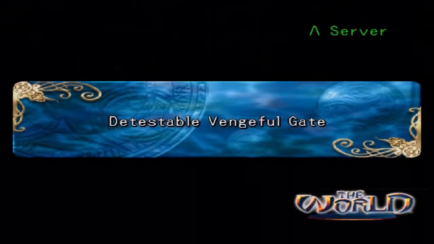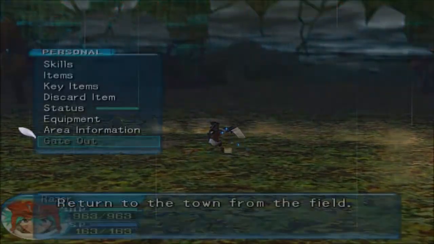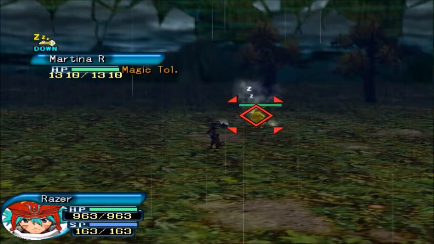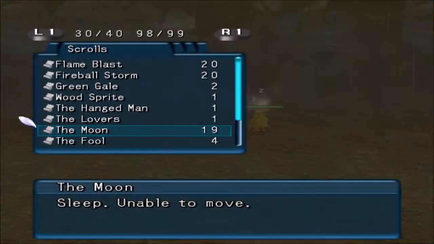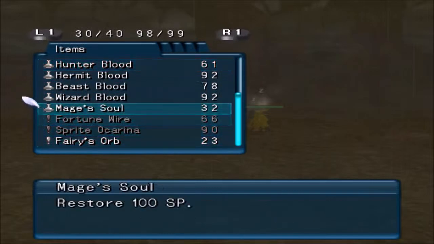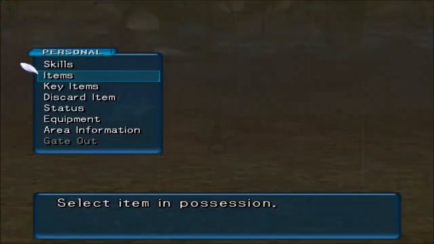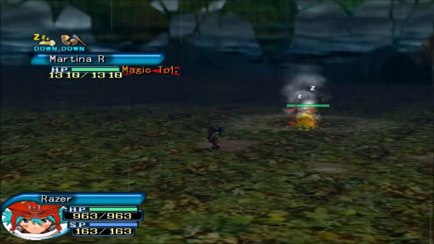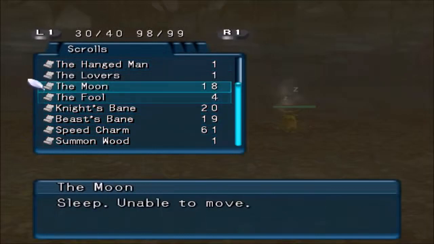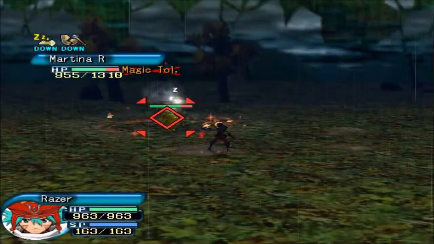Testable Vengeful Gate. The final Golden Goblin in Dahak Mutation. Put her to sleep. And then we want to use Beast Bane on her. Alright, her magic tolerance is gone. I don't know how much these scrolls will do to her. Oh, that's a lot. Yeah, that'll do.